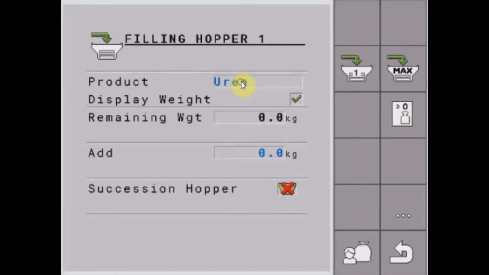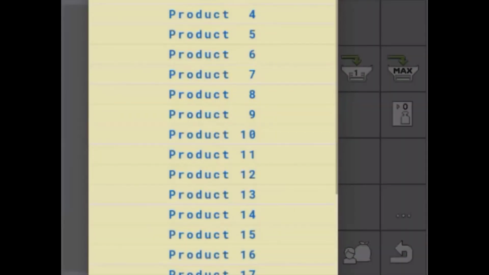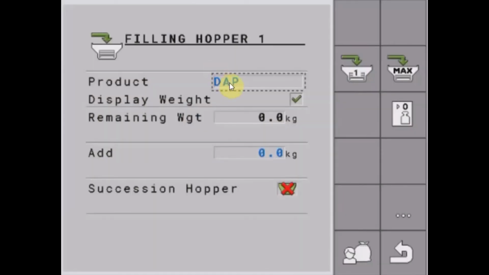We can go in here and select a different product. In this case, I'm going to select DAP, and then I can fill the hopper up to maximum content, and it'll adjust at a different weight because DAP's got a different density than what urea had. And then I can go back out to the run screen.